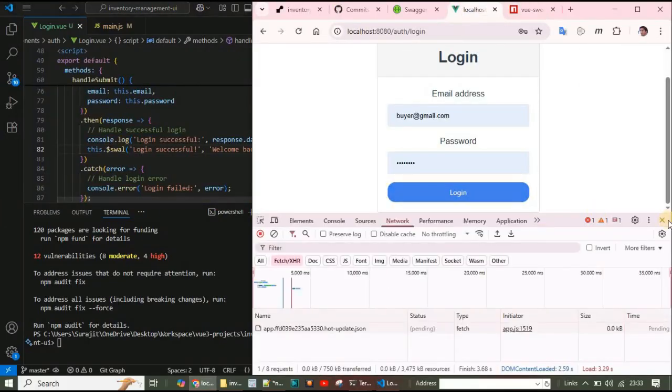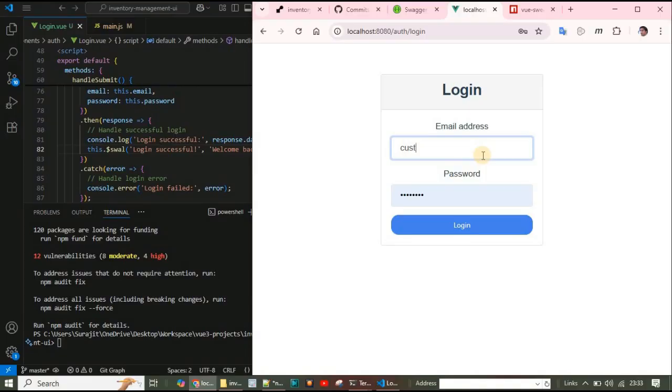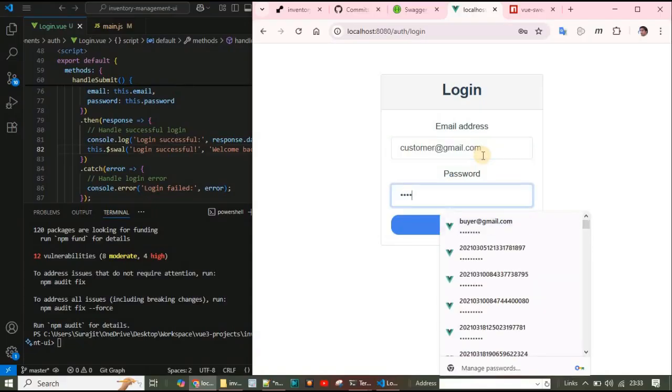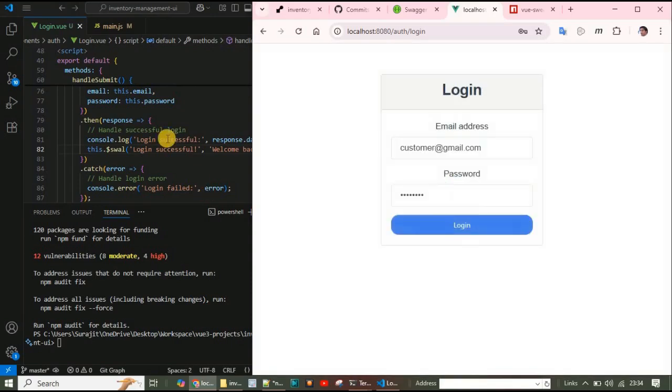Now let's try it. You can see it says login successful, and we'll come back.